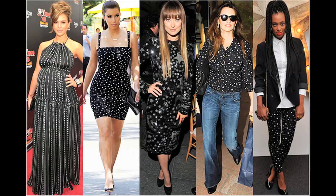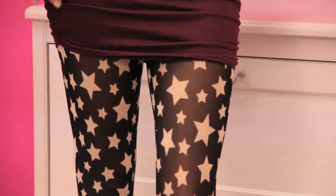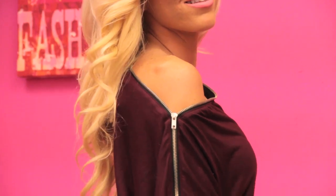Do you want to shine like a star this fall? You can do exactly that in these star-printed leggings. Star print is one of the newest trends we think we're going to be seeing a lot of this fall, and we have Dolce & Gabbana to thank for that. These star-printed leggings are fabulous, but they are a little bit sheer — more like a nylon material than cotton. Anytime you're dealing with a legging that is very sheer or nylon material, you're going to want to treat it as if it were a nylon. You definitely would not leave your house in a t-shirt and nylons. So you're going to want to pair it with longer items on top, like a dress — we have this really cute one here with a zipper detail on top, so if it's chilly outside you can just zip it up and keep your neck warm.